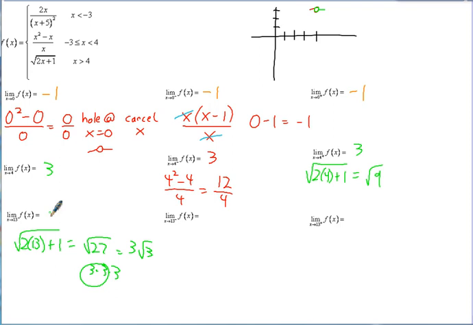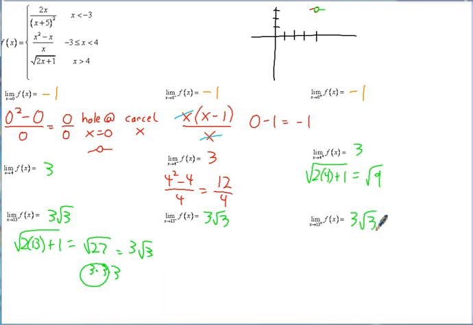So that's your general limit, because nothing weird is happening, right? You don't have a hole, you don't have a vertical asymptote. That is just a regular point on the graph. So if that's the general limit, then the left and right hand limits would also have to be the same.